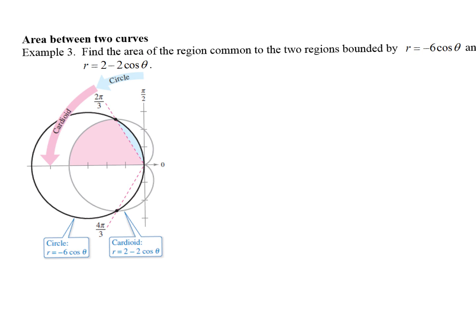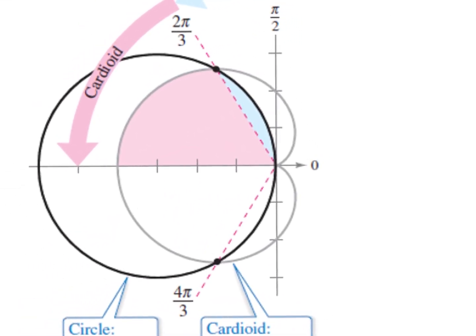So why is there a pink and a blue area? Well, think about it. I'm going to try to make this a little bigger so you can see this really good. If I'm making those little slices from the origin out here, when I'm in this little part here, see how each one of those slices, as it gets out to the end, is touching the circle out here on the end. Those are on the circle. So from this section, from right here to right here, where this dotted line is, I want to have the circle as my r.